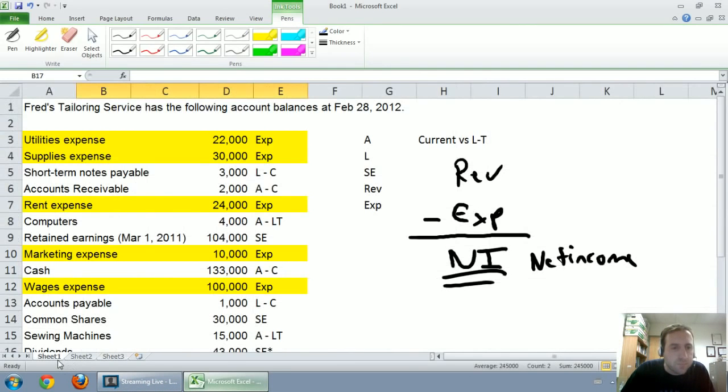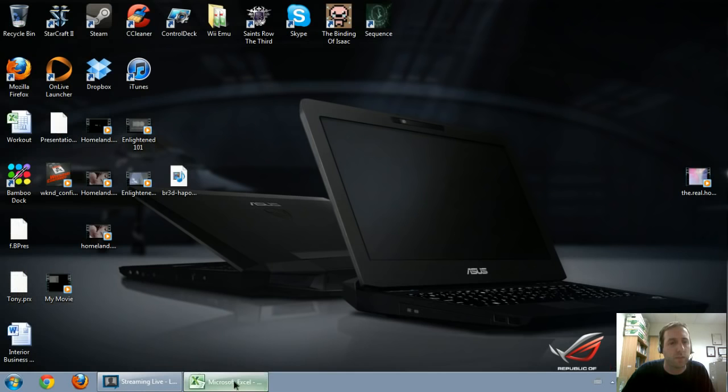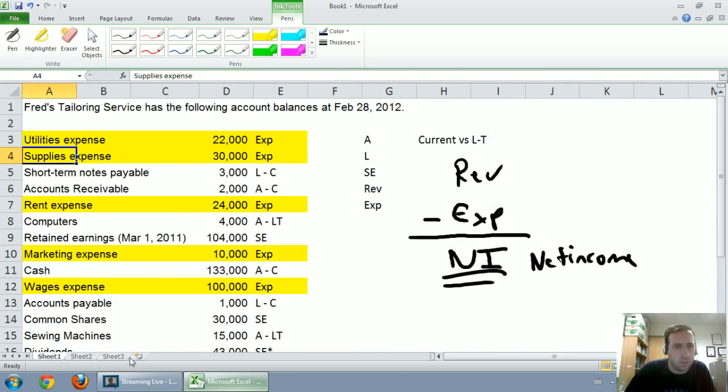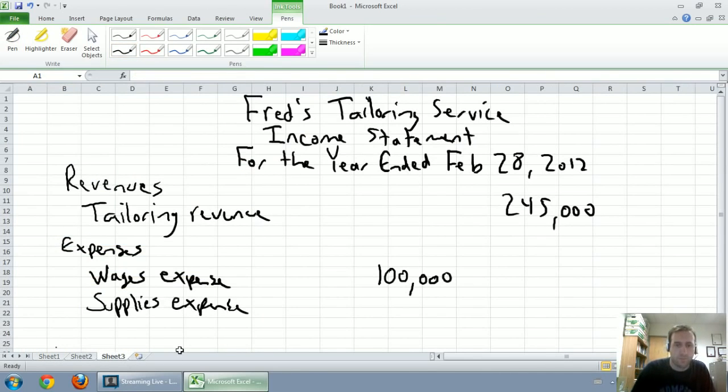Keep doing that. The next expense we'll look at is supplies expense. I'm going in order from biggest to smallest. Some like alphabetical, some choose different orders based on the chart of accounts. I'll just go from biggest to smallest here. So my next biggest is supplies expense. Oh, I gotta stop doing that. And our supplies expense was $30,000.